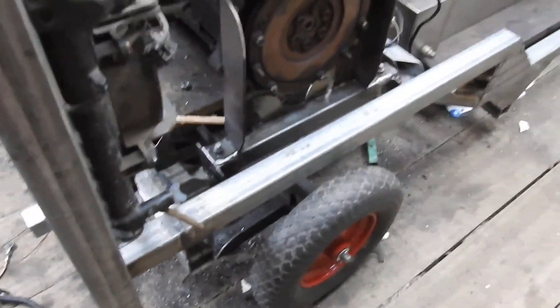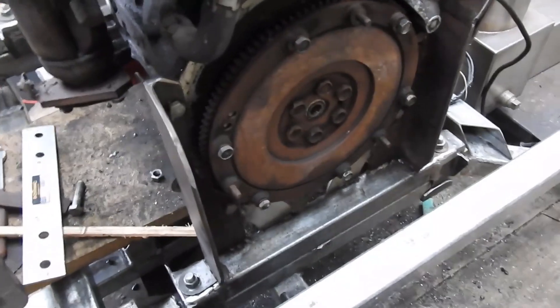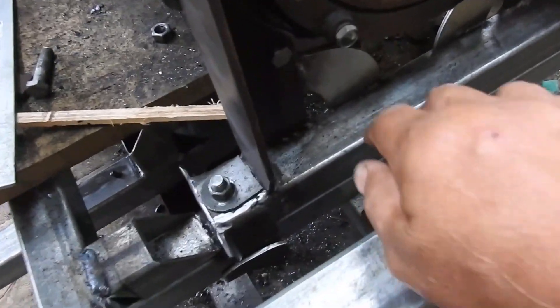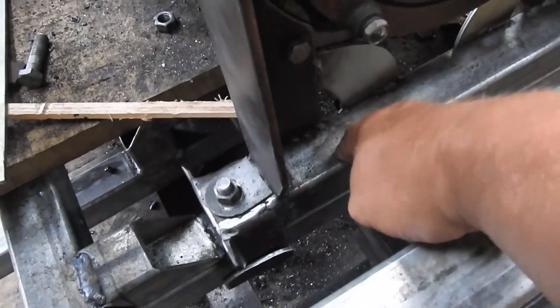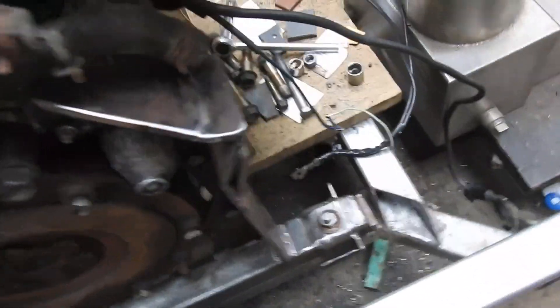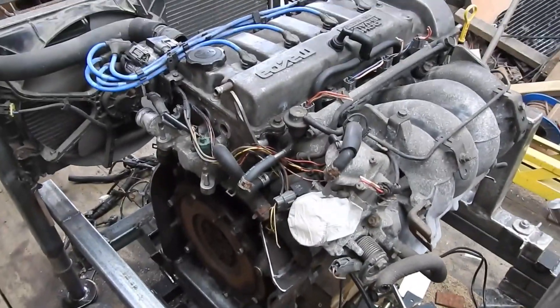Without these I have a horrible feeling it'd snap in the middle — I've seen trucks do that, not a pretty sight. Looking at the back of the engine we see the engine mounts, which are on their own subframe. Down here you have a subframe bolted to the chassis at four points, so if I were to drop those bolts the engine could be lifted out.